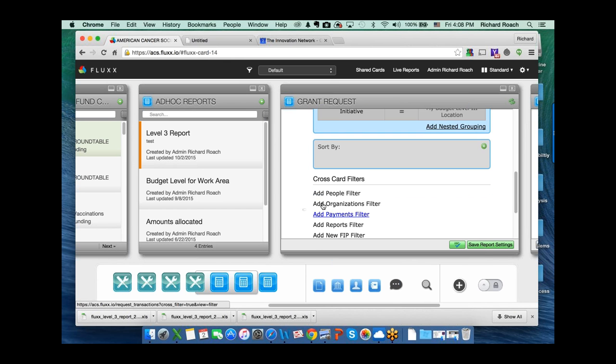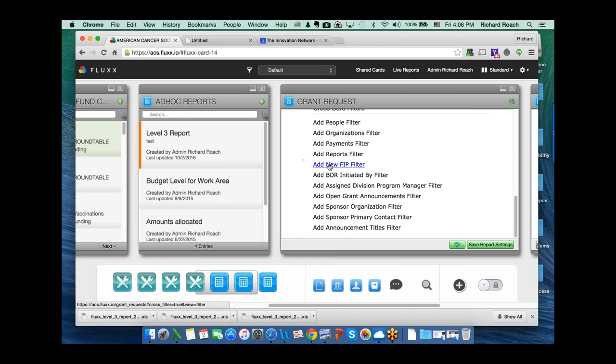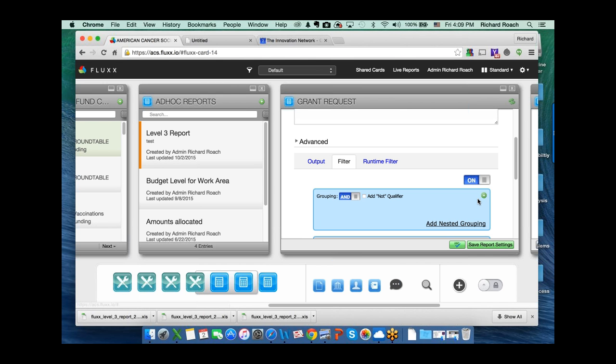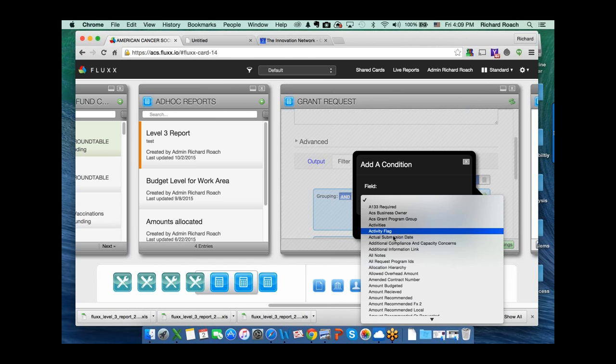And see, there's also these cross-card filters that are available, which make things very complicated. There's a lot you can do with them, but basically it allows you to almost filter the... Why won't this save?